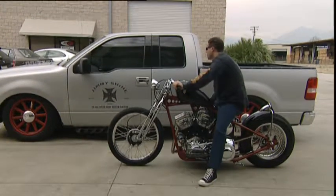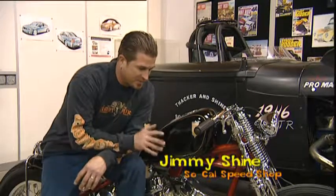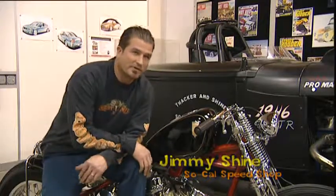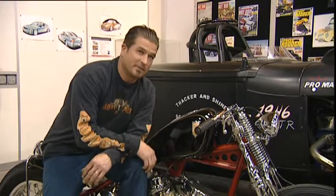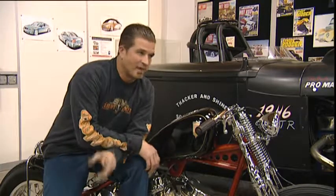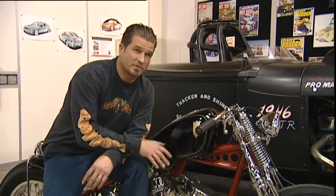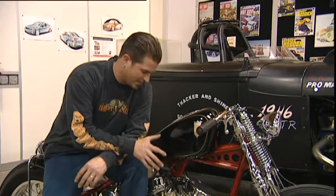I've been building this one for about a year, and it's really a culmination of ideas I've had for a long time. Just having the time to get around to do it, besides working on customer vehicles and bikes and race cars and race schedules, and so on and so forth. It's kind of hard to find the time all the time. In any event, I've been working on this for about a year.